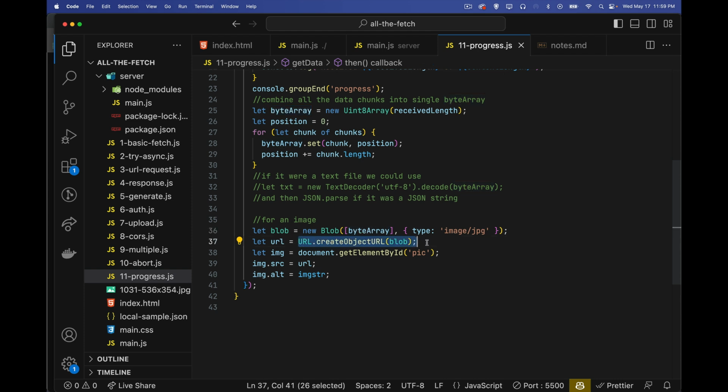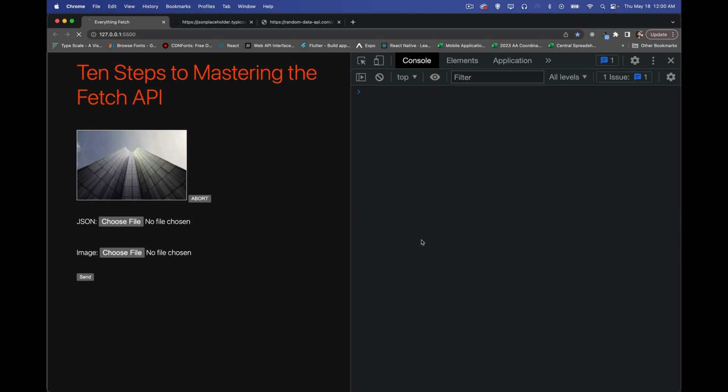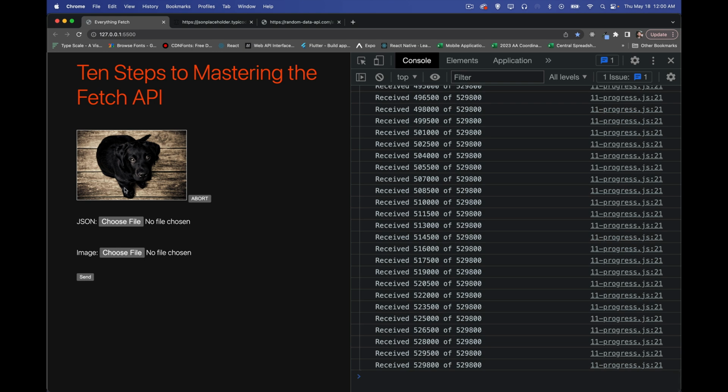We can take that byte array, reassemble it. It's going to be the blob that we then load into our image. So if we swap over to number 11 here, and there we go. So it's loading the progress, done, and then the image appears.